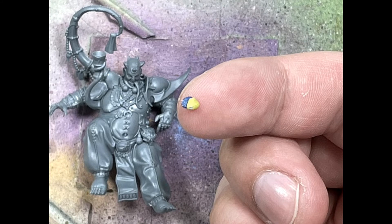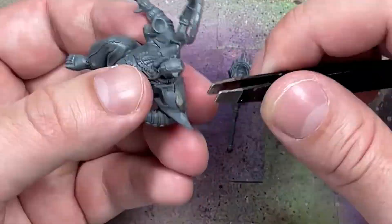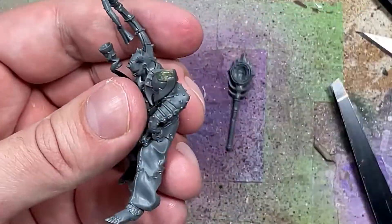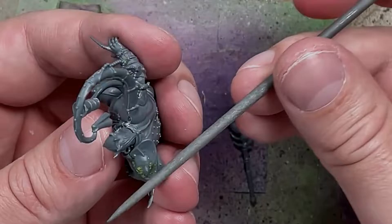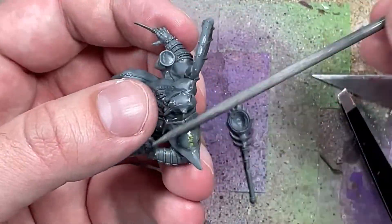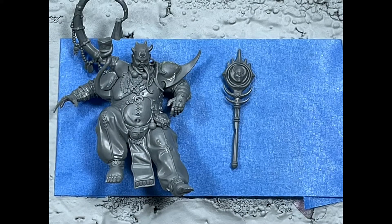However, there's a huge gap on his left shoulder pad that just has to be filled in, so we'll be taking green stuff and with a pair of tweezers to squeeze it - because the amount of green stuff we need is very small - we'll use tweezers, squeezing and repeatedly folding it over. After that, we'll apply the green stuff all over the gaps in the shoulders. Once it dries a bit, we take a filing tool and file it down to size, using water and the file to create a smooth transition. It looks fine and simple.